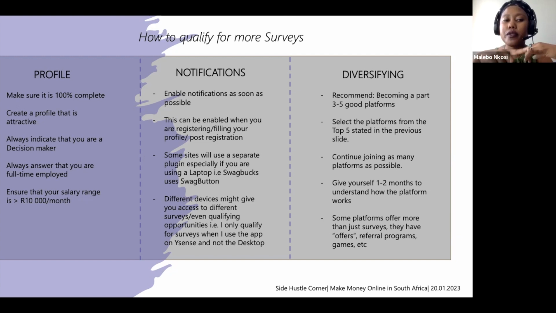Because it's first come, first serve. So if they send out a notification that there's a survey and they want 100 people, and the first 100 answer, and you go and click on that link, they might tell you, unfortunately, the survey is no longer available, because those 100 people have already filled that survey, so they've reached their quota. So as I said, it's first come, first serve. They won't wait for you with these ones, because it's not a skill based thing. It's just people that are in that specific sample that they want. If they are able to get them, then they get them, and that's it.